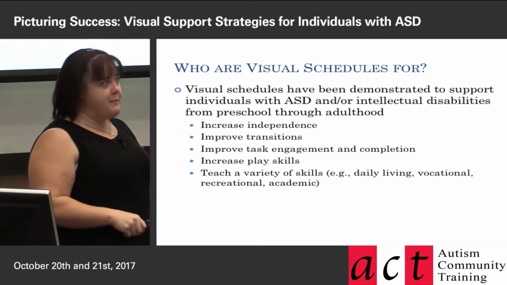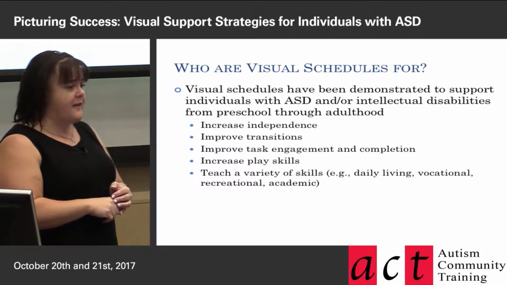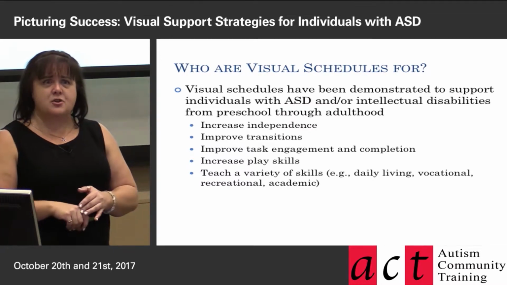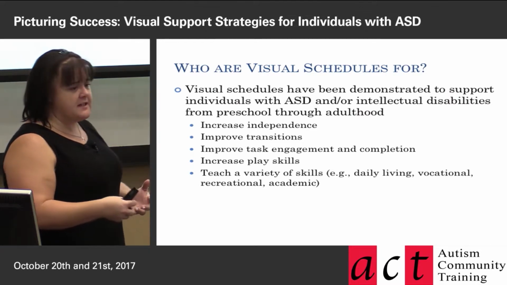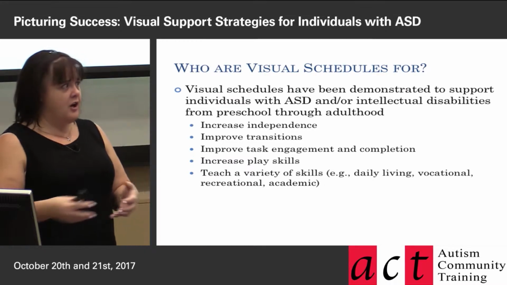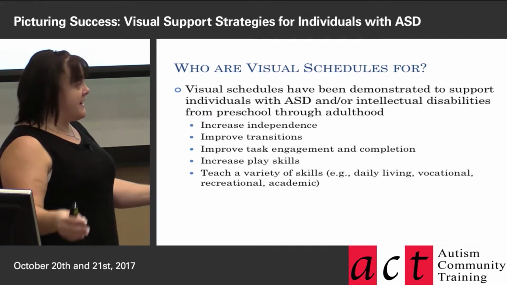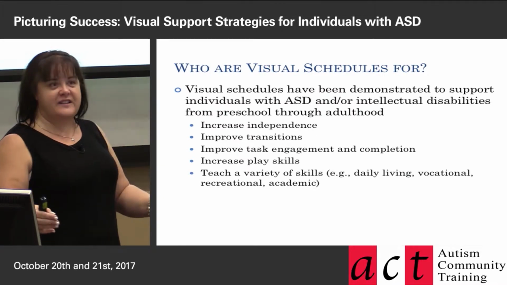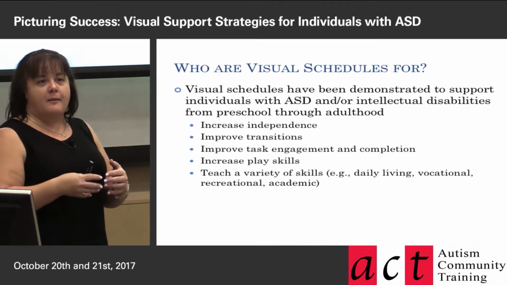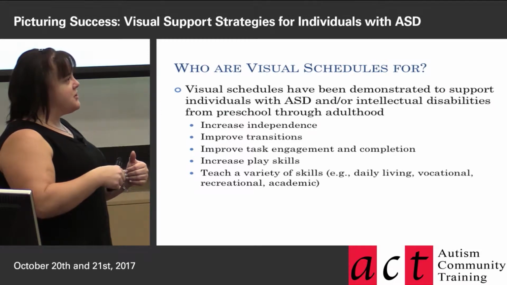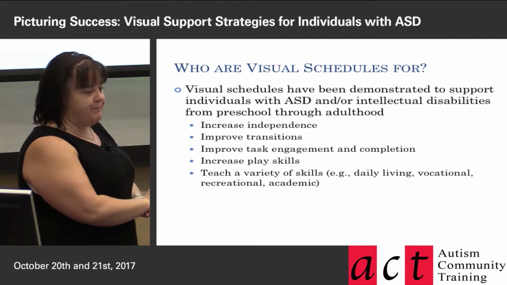Improving transitions, stopping one thing and going to another. We've got lots of research to show that visual schedules are really helpful for that. We also have research showing that individuals can increase their level of task engagement and task completion with the use of visual schedules, because we can have visual schedules that show them what they're expected to do and for how long, or what they're expected to accomplish. And by providing that kind of information, individuals do a better job of completing the tasks that we're giving them or that we're setting up for them.